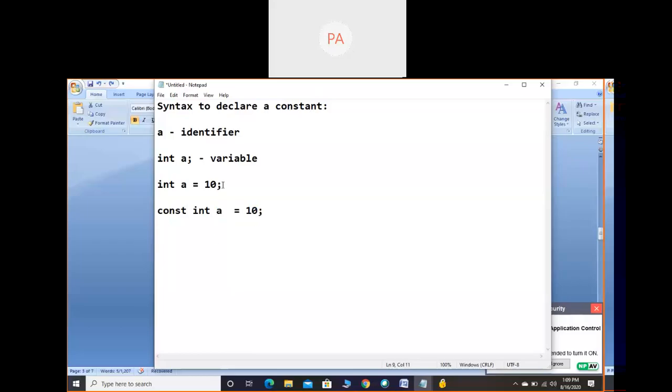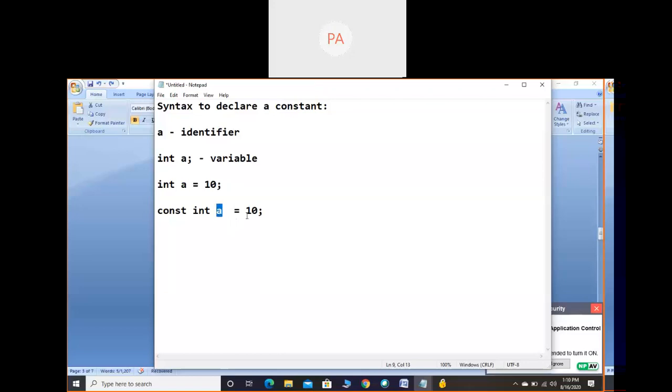If you look at this line, int a equals to 10, this value may change during execution because this is just called a variable, not a constant. But here this is a constant, and here you don't call it a variable, because constant and variable are opposite words. Sometimes what happens, if I say what is a constant? A constant is a variable which stores a value and will not change. That is a wrong sentence actually, because variable and constant both are opposite words.